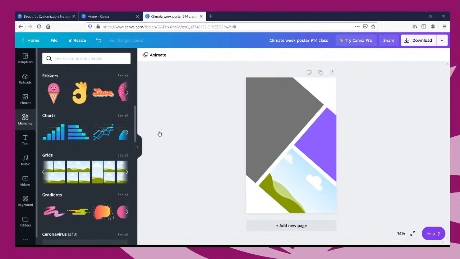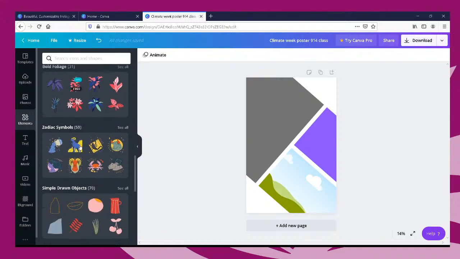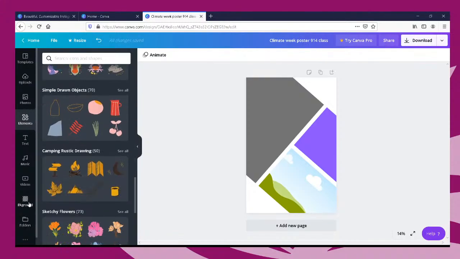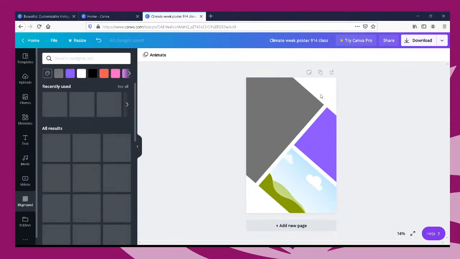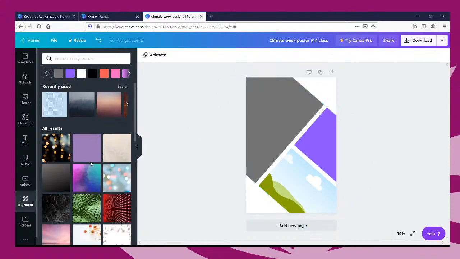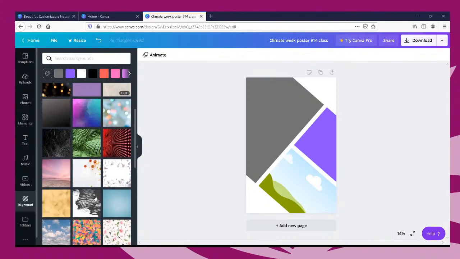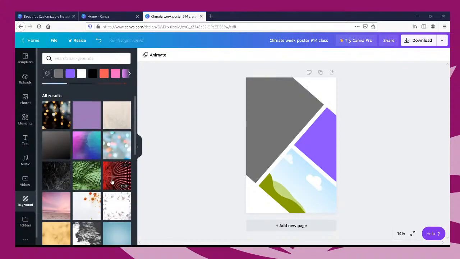So I can also add a background. In these elements, background is a separate thing. I could make that just a plain color if I wish to, or I could use some of these dynamic backgrounds that we have here. So we can use something that's stylistic. And again, if you hover over it, you'll notice that this one's free. This one isn't. But you can pay to remove those watermarks if that's something you really wanted to do.